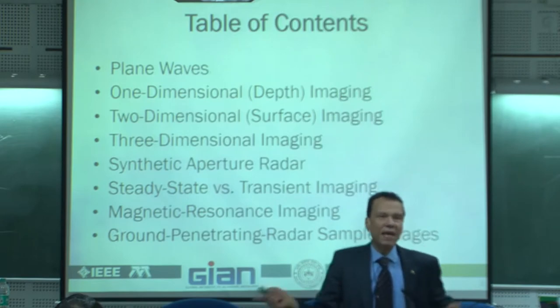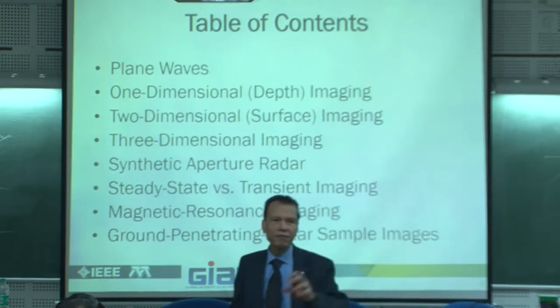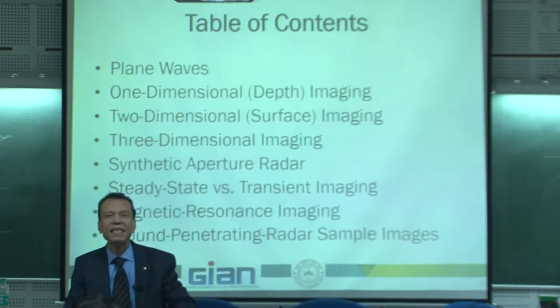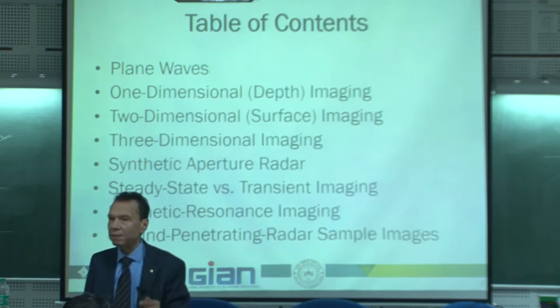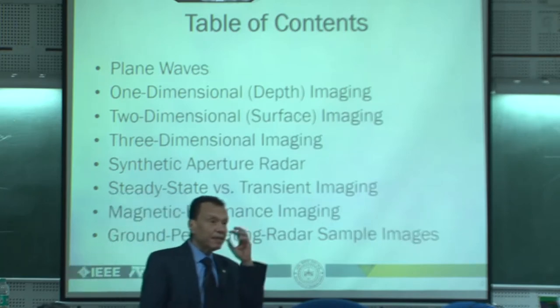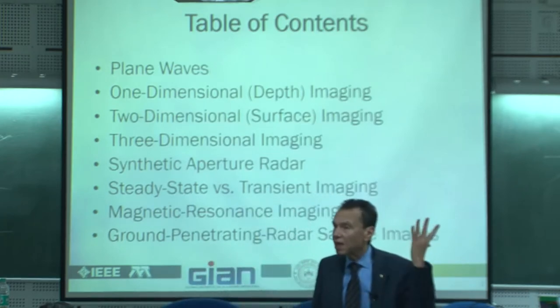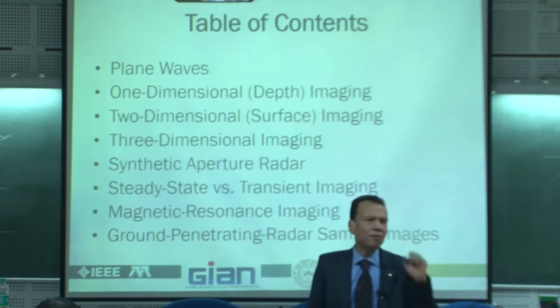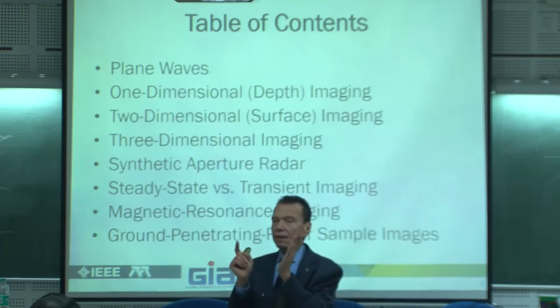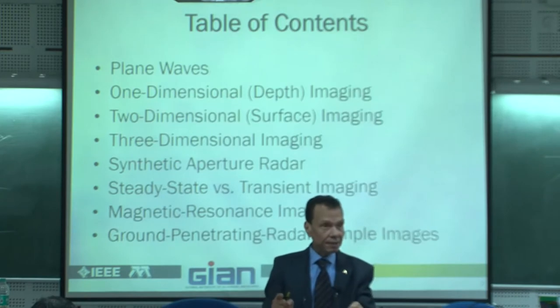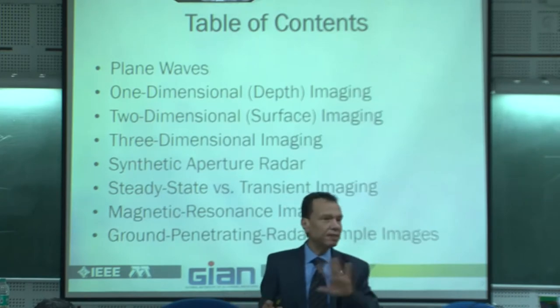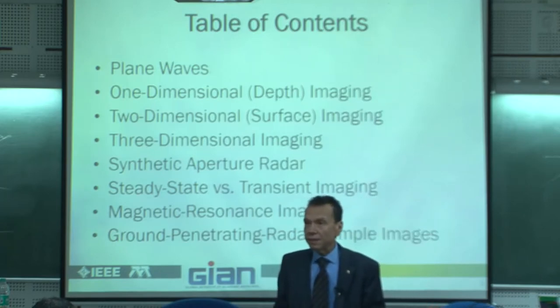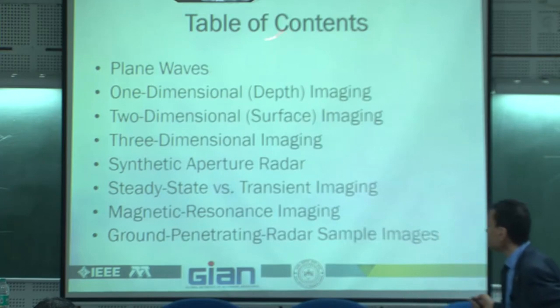And I can say, okay, how can I measure from different directions? So I illuminate from here, and I can measure from different directions in order to have independent measurements. I have equation number one, number two, number three, number four. If I discretize the points in my head and I look for 10 by 10 by 10, so 1,000 points, I must measure 1,000 times, hoping, praying, that I will have really linear and independent equations. In this case, I have a unique solution, but this is never the case. So we will talk at the beginning about plane waves as the simplest form of waves you can generate and deal with.